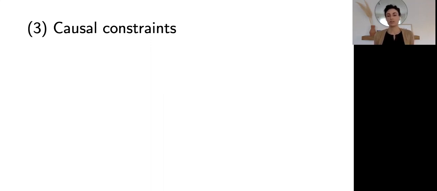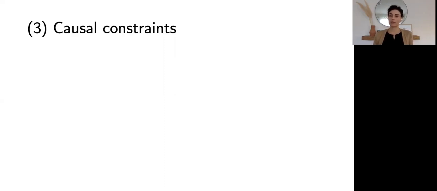However, given the definition that I've provided for explanatory constraints, there's nothing that should prevent causes from serving as this kind of factor. I've suggested that explanatory constraints have at least 4 main features. And in the literature on causal explanation, what we sometimes find is that causes are flagged for having some of these features.